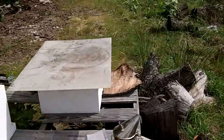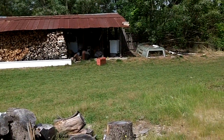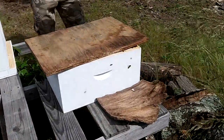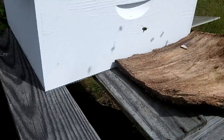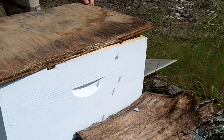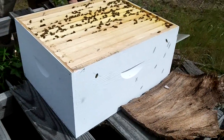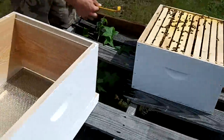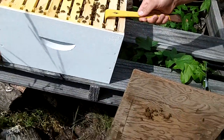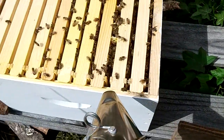All right, it is the 17th — May the 17th. This is the swarm that we captured from the old hive down there. We hadn't a spare deep so we just had to put screen on the bottom and dump the swarm into this box. Here they are. And this is the new hive that we have — we're replacing them because we had to screen this for emergency reasons.